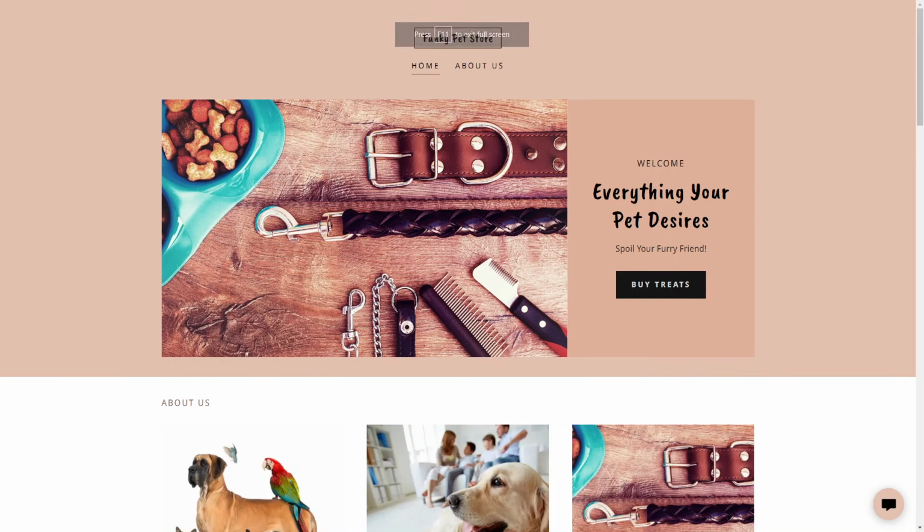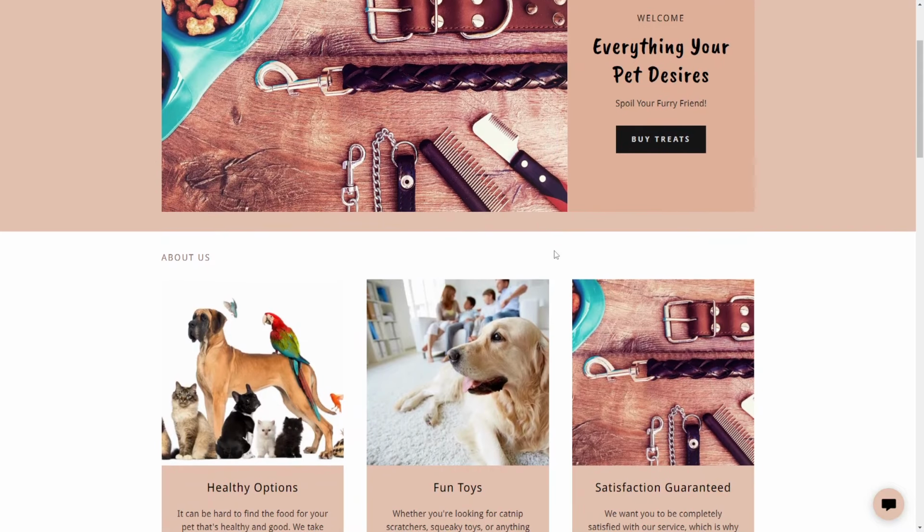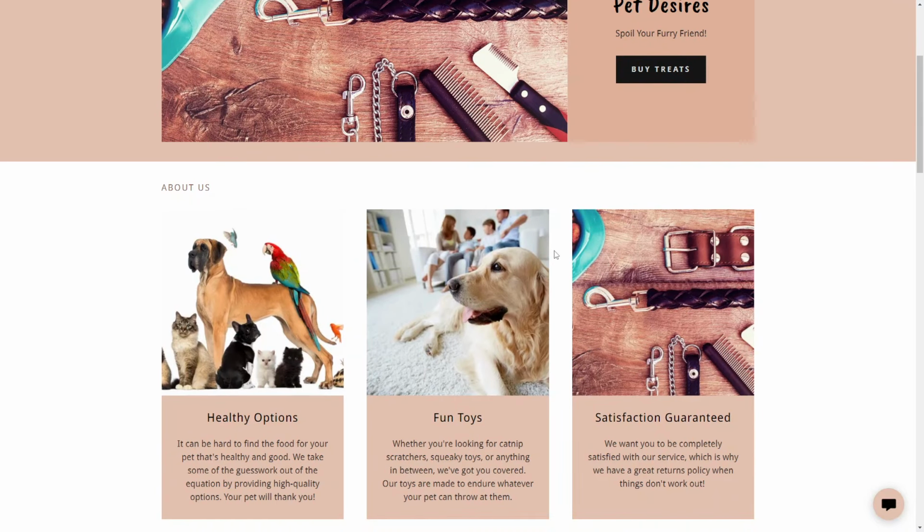Wrapping up our review of the GoDaddy website builder, it's clear that the platform offers a very user-friendly and accessible solution for creating and customizing your own website. They have a wide selection of professionally designed themes, a really good drag and drop interface, and various plans to choose from. GoDaddy caters to beginners and small businesses looking to establish an online presence. As we've seen through the drag and drop functionality, it's really easy to build your website and eliminates the need for any coding knowledge or design expertise.